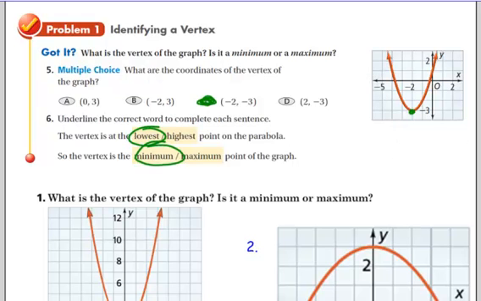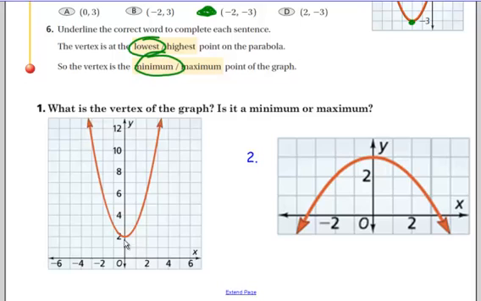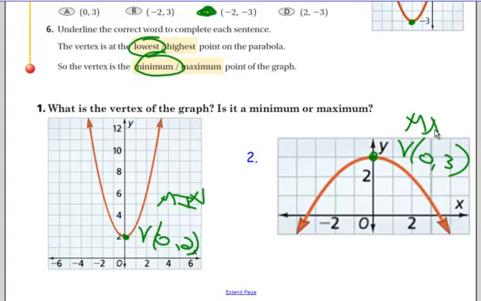So what is the vertex of the graph, and is it a minimum or a maximum? Well, I here see the bottom. And (0, 2). One common practice we have, instead of just listing it as an ordered pair, we'll put a V in front, meaning vertex. The vertex is (0, 2). And since that's the bottom, that is a minimum. Up here we have 0 paired with 3, so that is the vertex. And since it's opening down, this is the highest point, or the maximum value.